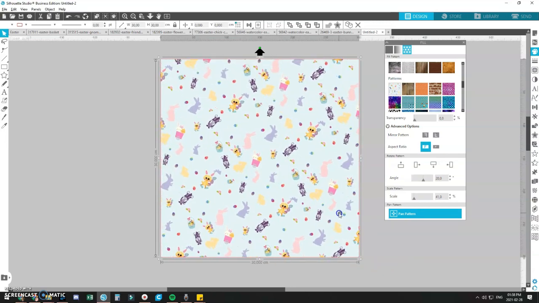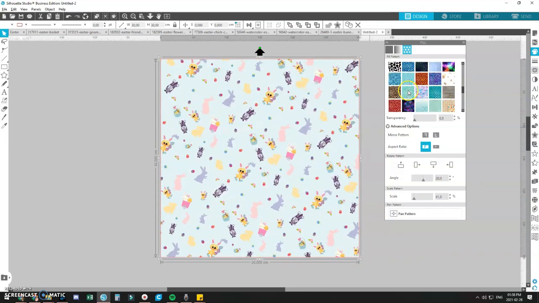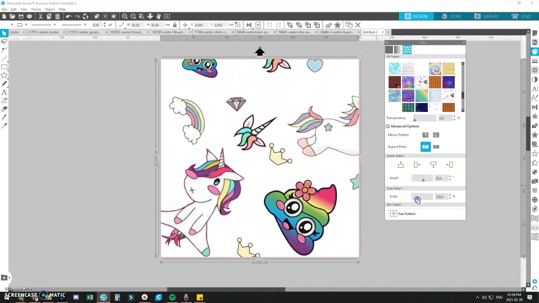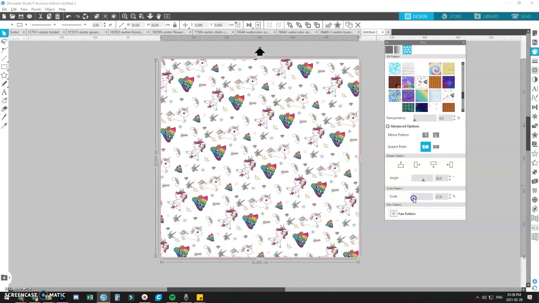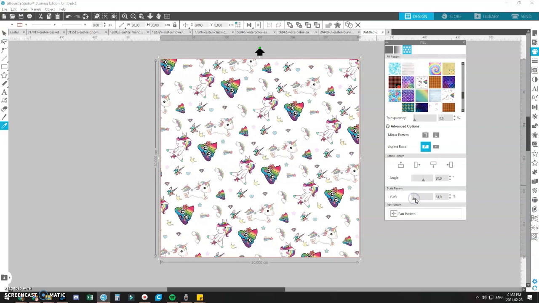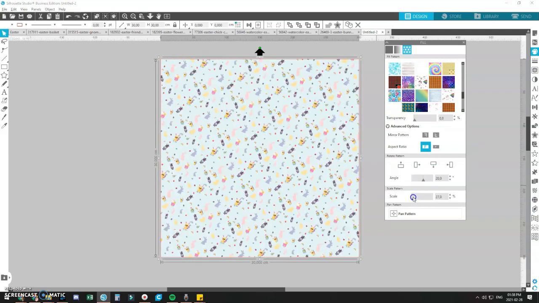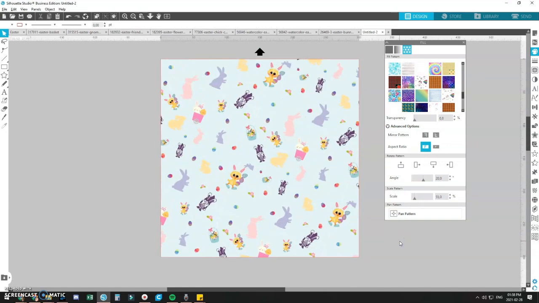And I can even show you an example of a smaller pattern. This one was another example that I did. So you can clearly see that this is a repeatable pattern because it doesn't have very much going on in it. So if you scale it back, it's very clearly a repeatable pattern. So that's why I prefer to make mine a little bit smaller. So if you scale this back, I mean, you can see that it's a repeatable pattern, but it's not so obvious. And that's all there is to creating a repeatable pattern.